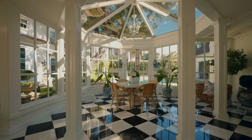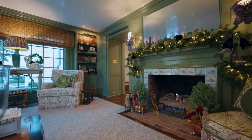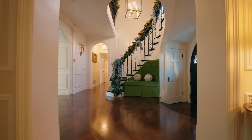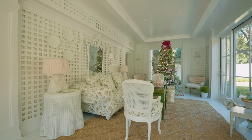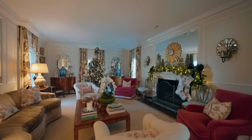My style is probably more traditional, a little bit more classic. I like to use color. I like things to be happy. I like things to flow from room to room so you don't walk into a room and think, oh my gosh, where does this fit into the rest of the house? I really like it to flow. I tend to lean on the side of more formal. However, it has to be comfortable. Every chair has to be able to be sat on. The tables have to be able to have feet on them because that's when family is comfortable and that's where they like to relax.